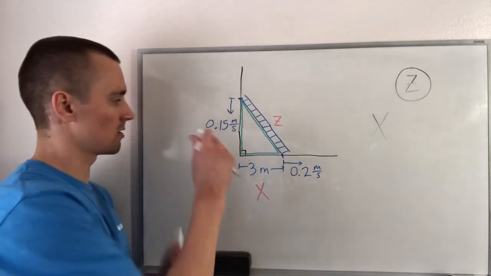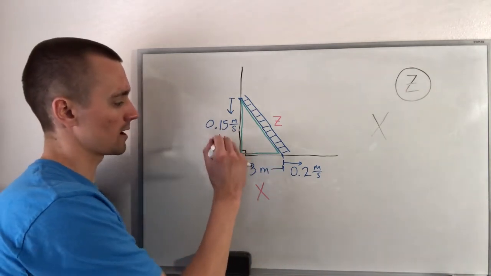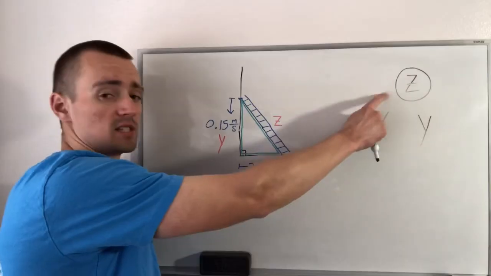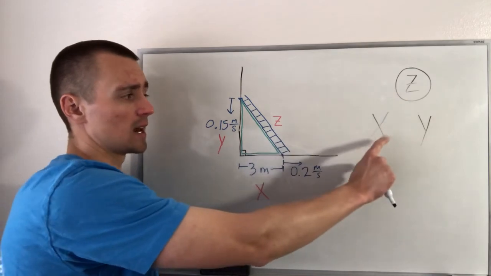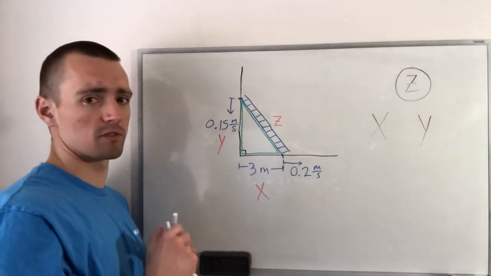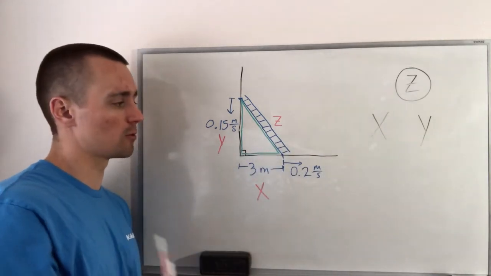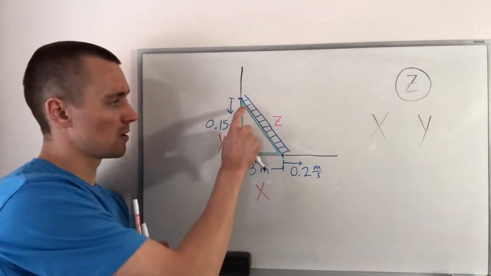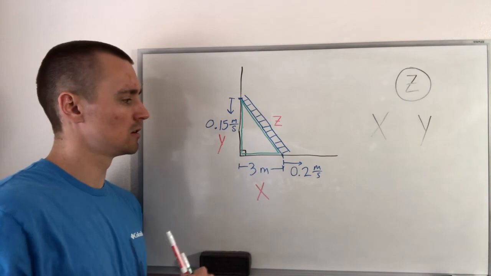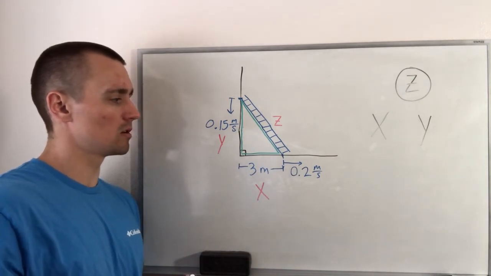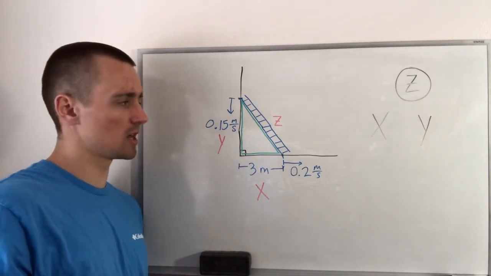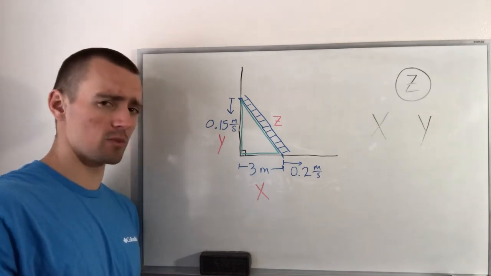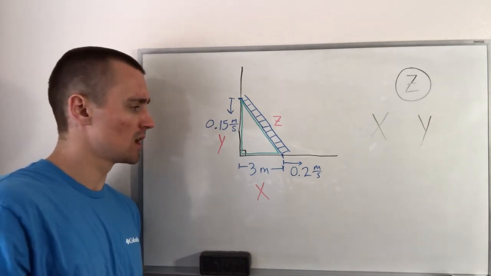So let's go ahead and call this side over here y. So we can include y as well. Z has to be in our equation, and x and y are both things that we can put in our equation that would be helpful. We don't really have any information about either of these two angles, so coming up with an equation that relates the angles of the triangle to the sides of the triangle may not be particularly useful here.